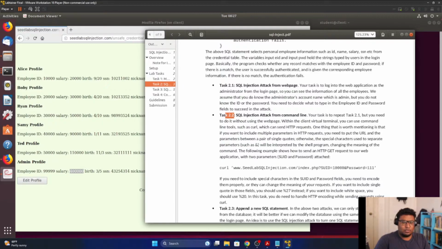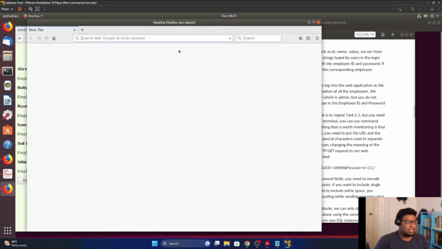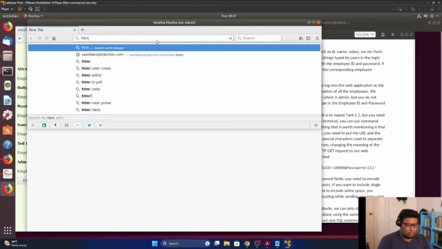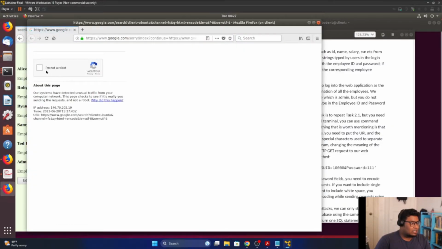Before I do that, I have to know some basic HTML encoding. That's going to help you understand what is going on inside of it, right? So if I open up Mozilla Firefox and search for HTML encoding, yep, encode. I'm not a robot.